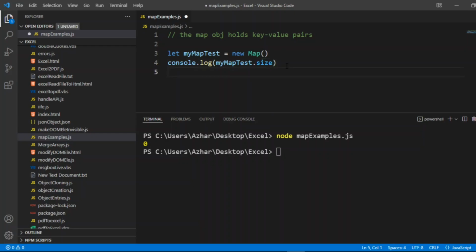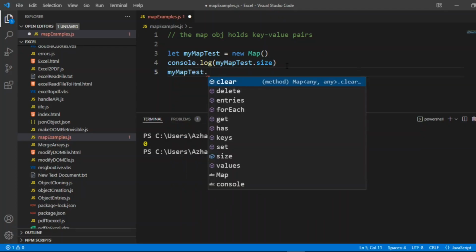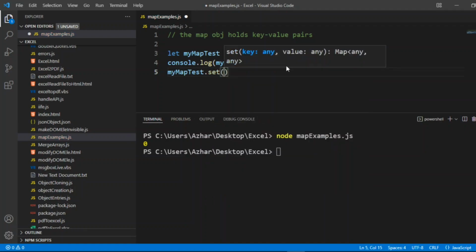For that we have to click on myMapTest. If I click on dot, there is a method called set. If you click on open bracket, it will always take a key and a value. So I can give a key as 1 and a value as test1.